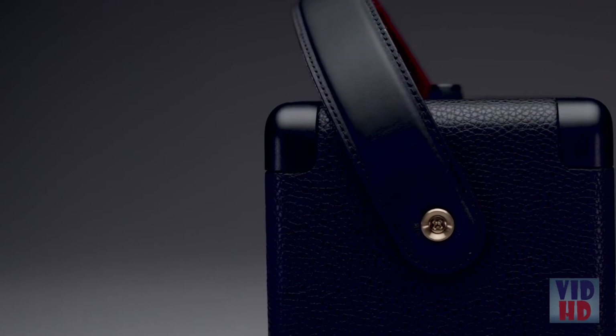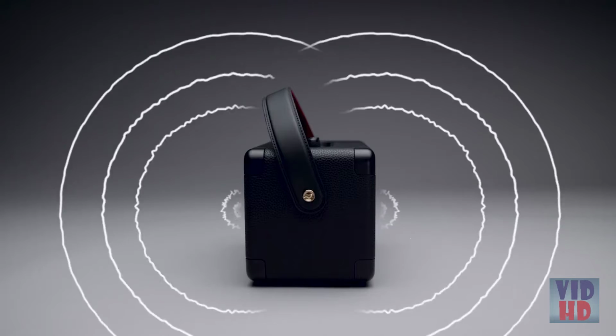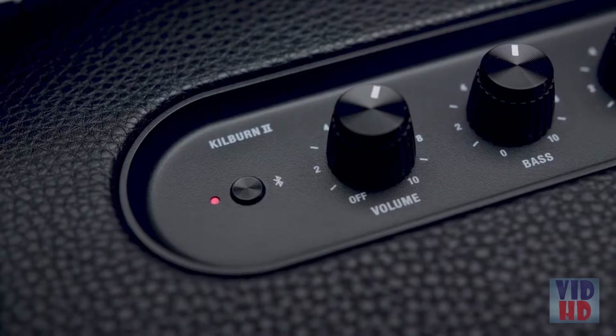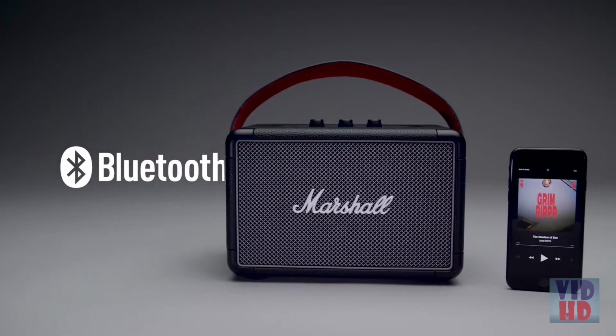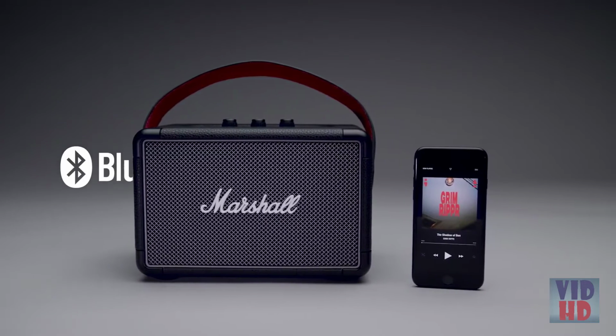Utilizing front and back facing speaker ports, it offers a larger-than-life, multi-directional sound that will immerse you in music, indoors and out. Kilburn 2 comes equipped with Bluetooth 5.0 aptX technology, allowing you to play music wirelessly with any Bluetooth device at a range of up to 30 feet.